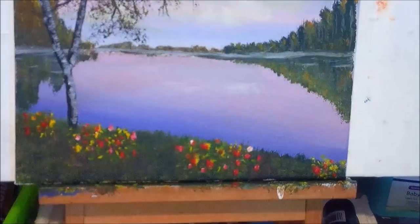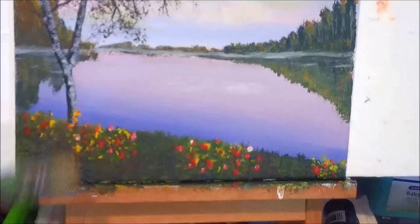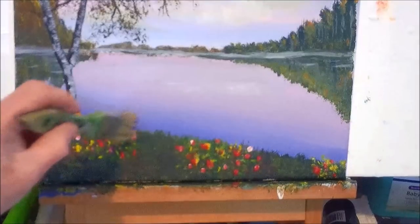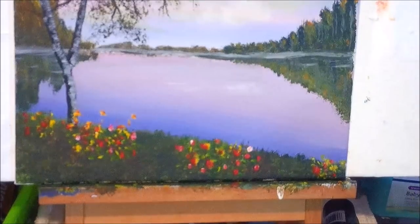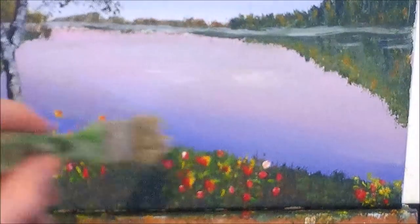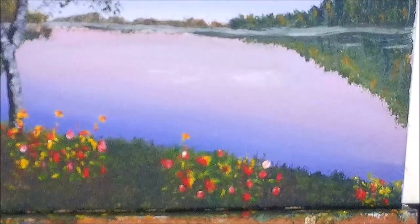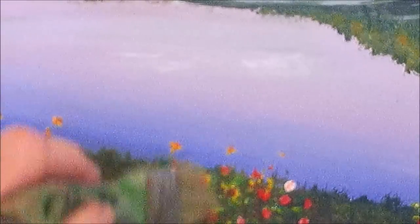Right now, just make some tall little flowers. I'll put some up here by the tree. See that? Now, how cool is that? Put a couple a little over here. Look at that. Oh my goodness, how cute that is. That brush is amazing. All right, just watch. Gentle touch. Look. Unbelievable. Little flowers. So cute, isn't it?